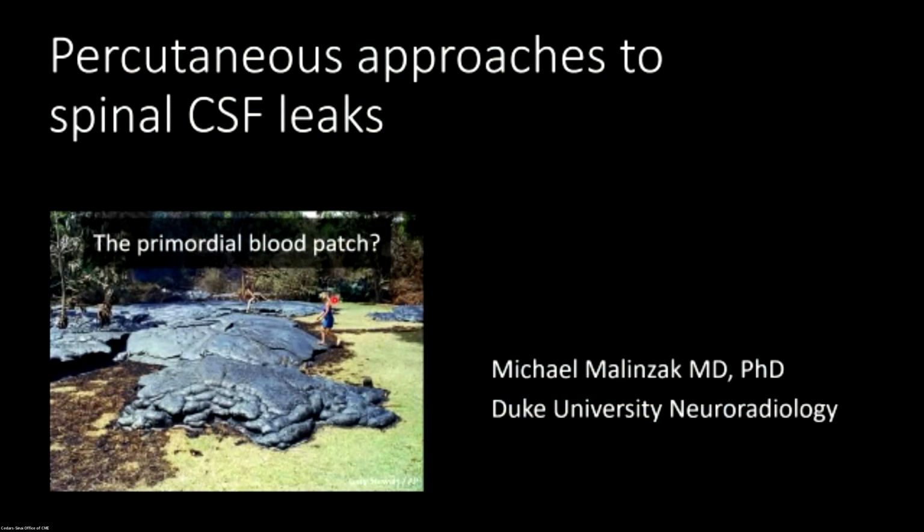And I try to think about places in the context of CSF leaks wherever I go, right? North Carolina is very wet and flat, and it kind of seems like one of those torn up dural things that just weeps all the time. I think the Hawaiian equivalent has got to be the lava flows, right? I think that's Mother Nature's attempt to take what's on the inside and patch the nasty stuff humans have done on the outside.